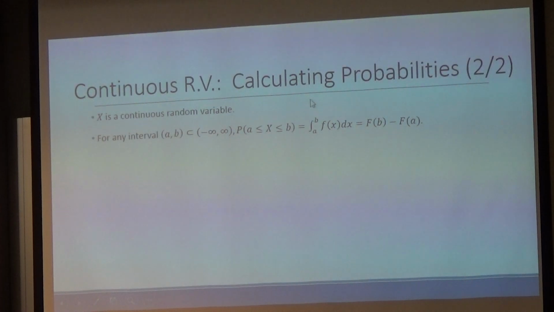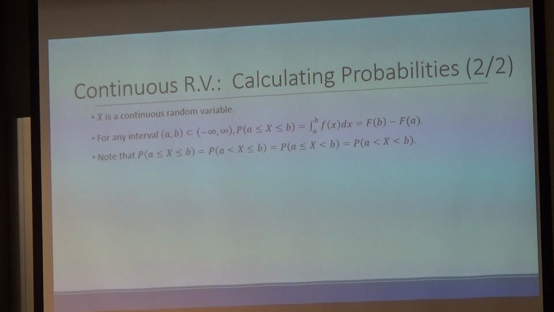Okay, and just to state this in general, if I want to calculate a probability, here's a probability, here's a random variable, this is two numbers, I'm integrating the PDF between the two numbers, that's interpreted as areas under the curve, which we saw visually. It's exactly equivalent to subtracting the CDF. Very important thing to note.